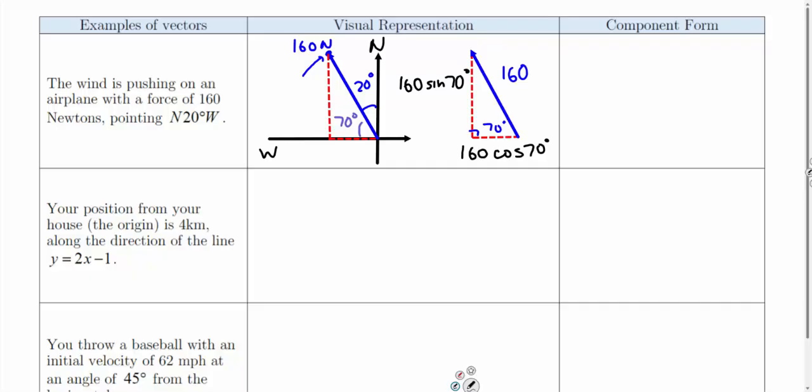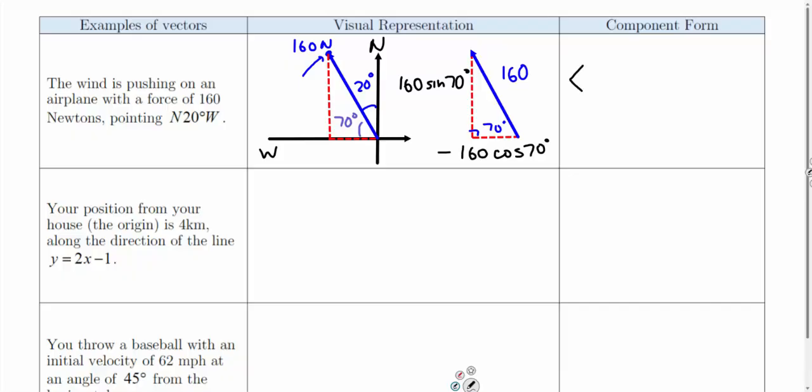What happens when I pause and look at you like this? I'm waiting for someone to catch the error. What's negative? Yeah, because technically you're going to the left, so this needs to be a negative number. Your calculator will give you a positive number, but technically you have to adjust it to make it a negative number. Okay, the way we write component form is we're going to use in this class these angled brackets.